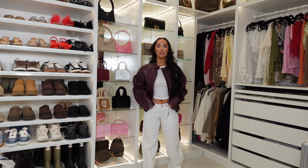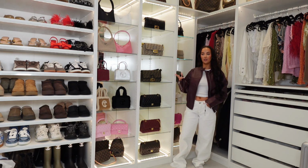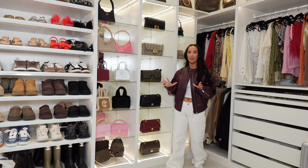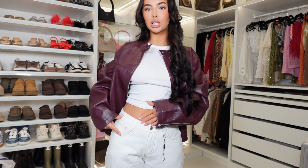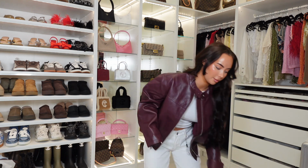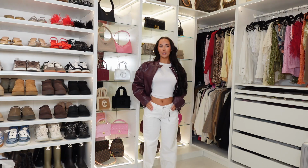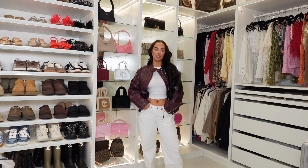Next up, we've got the jeans, which hopefully you can see the bottom of them. They are long for me, but that's because I'm 5 foot. Roll them inside and then just put my shoes on and they'll stay up. I've been looking for a pair of white jeans for a long time, and I really like, hopefully you can see, it's got like a darker stitching to it. I think it just adds a bit of contrast to it, and I really do like that. These fit me perfectly. Did I size up in these? I got an extra small. I don't know if I've ever tried White Fox jeans before. I've seen loads of people try them and I just keep forgetting.